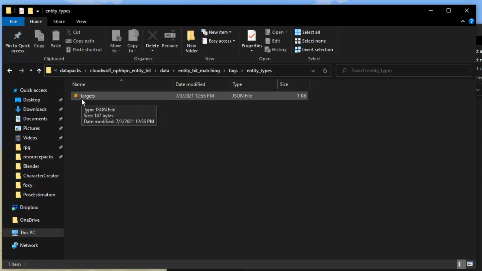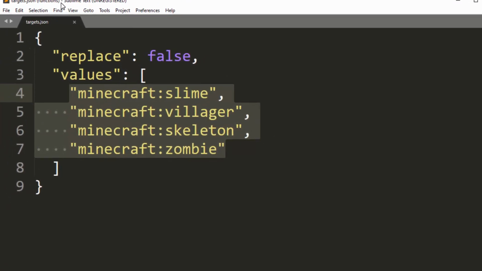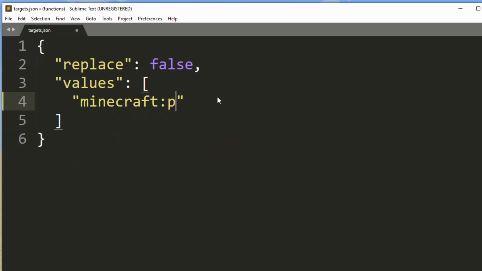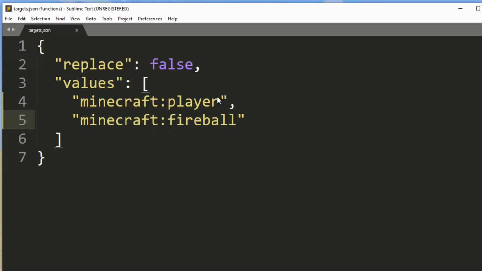Targets are things that you're going to detect for hits between. And this is actually important to specify based on your project, because you want to minimize the amount of times that this advancement is successful to reduce the amount of commands that it eats up. So you want to change it to very specific things. In my case, you want to change it to player, and you also want to change it to fireball, okay? And this will only track the successes for fireballs and players.